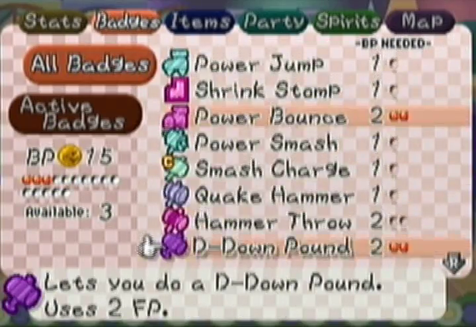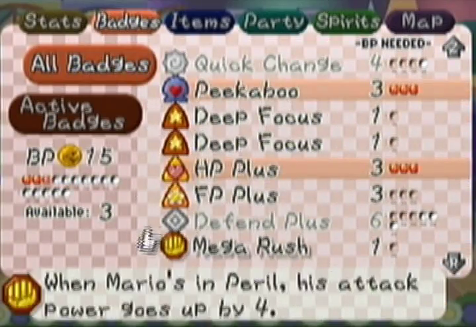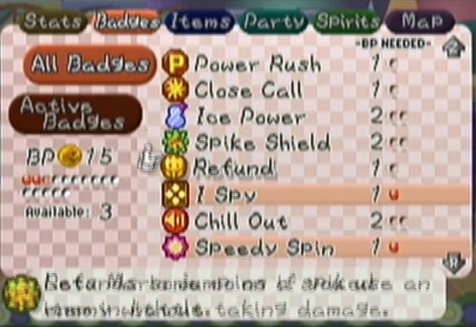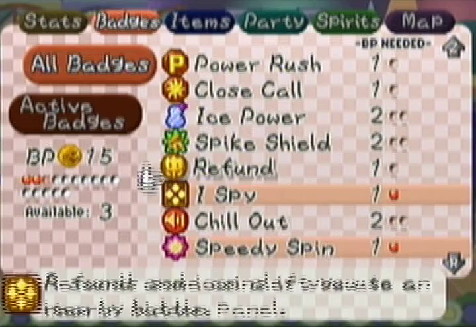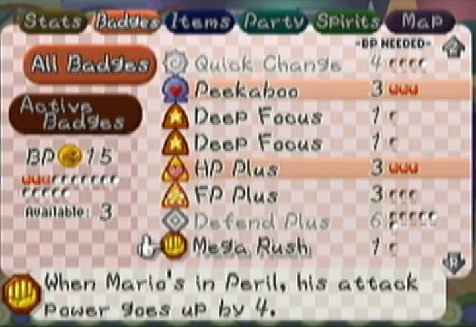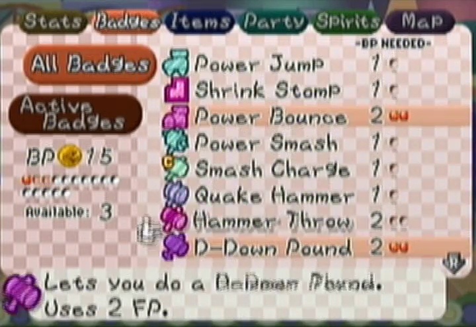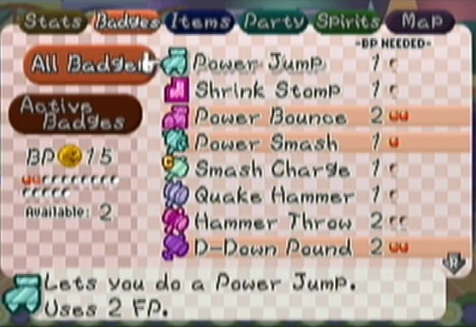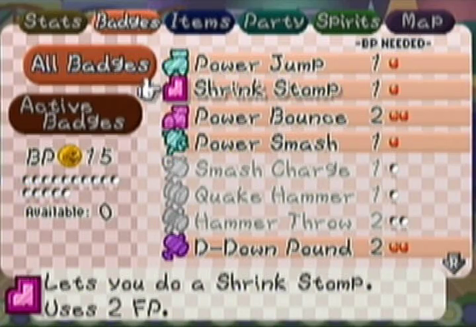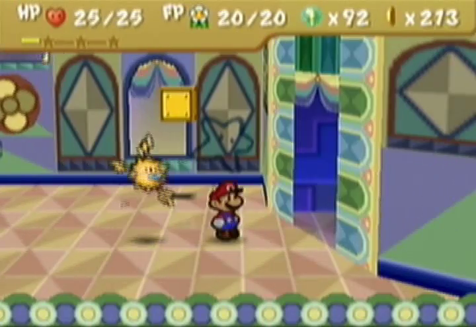I would recommend putting on D-Down badge and I'm thinking that's it. Yeah, I shouldn't really need anything else. Might be a good idea to put on... Where'd it go? Power Smash. And yeah, I think that'll do it. And then for the hell of it, I'll put on Power Jump and... Alright, so let's do this.